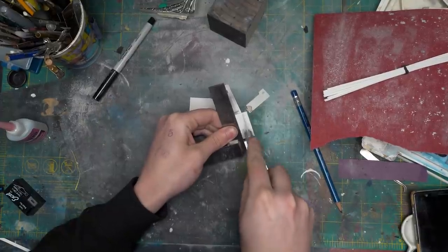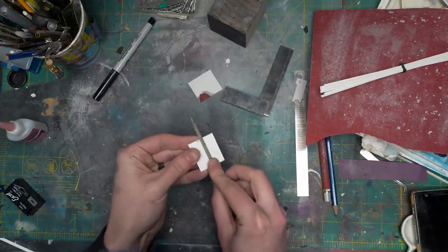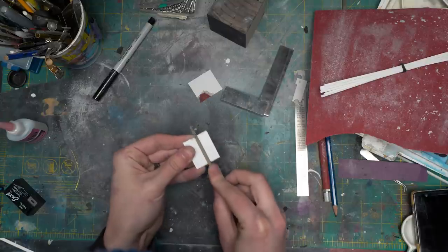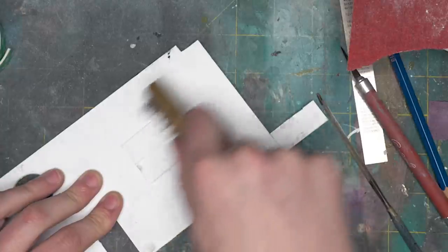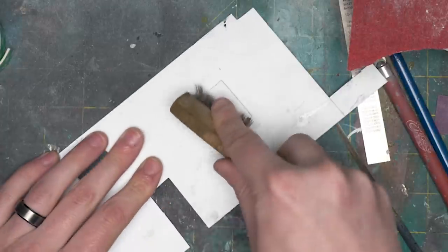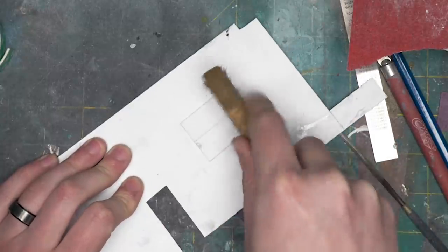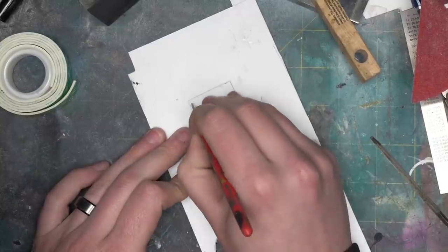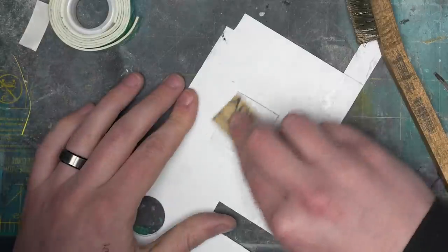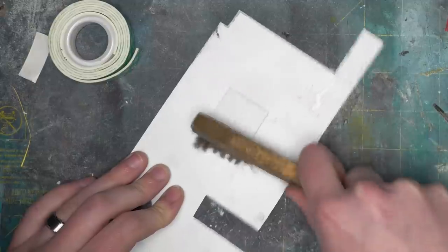Strike a line down the middle and then make that line deeper with a triangle file. I want to distress this styrene because I want it to look like wood — worn wood — but it's very difficult to do that in a way that is actually to scale in 32 millimeter scale. So we're just going to admit we're not going to be able to do that and we'll start hitting it with a wire brush, which doesn't really seem to be doing anything. So next I'm going to try an awl, just scraping it with an awl — that seems to be working a lot better. We'll sand it to get rid of the fuzzies and maybe hit it with a wire brush to just do some very, very small lacerations.